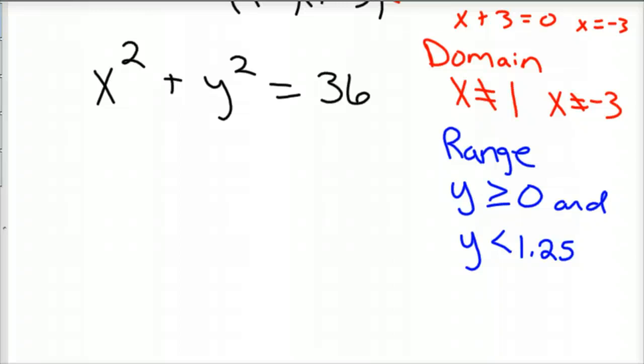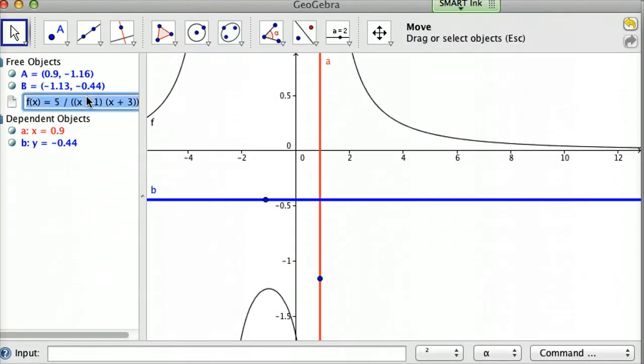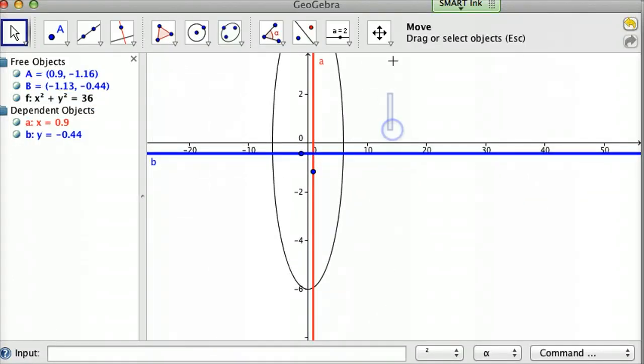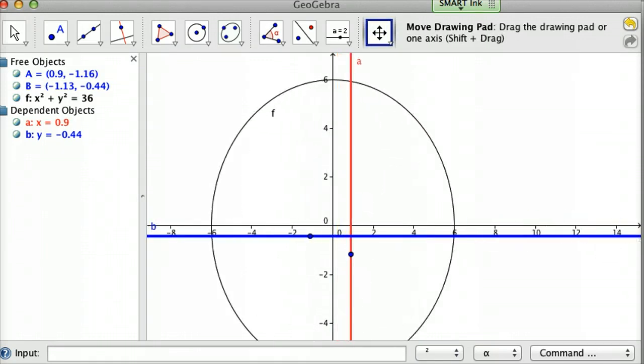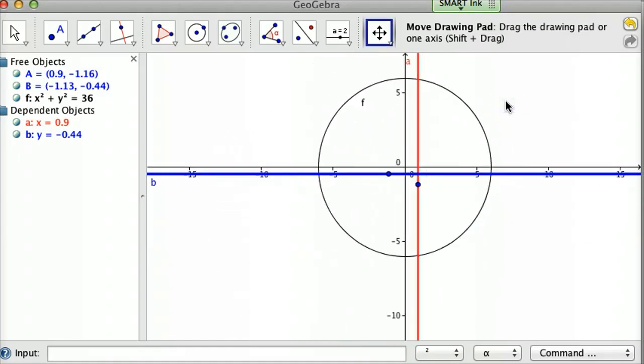Because I want to get to this last one, x squared plus y squared equals 36, and do something similar with that. We'll plug that one in. X squared plus y squared, because that's the equation of a circle, if you've ever seen that. And let me zoom out. It looks like an oval, but my scale is really, really crazy. Let me get my scale set so it's about the same. I'll zoom out a little more.